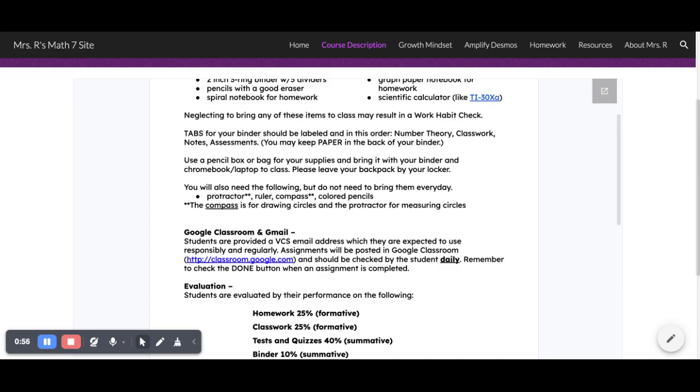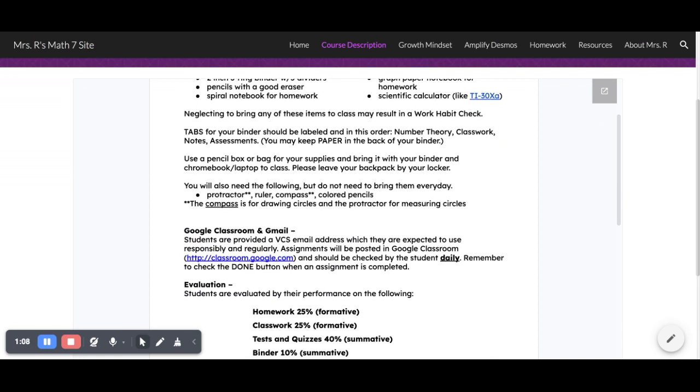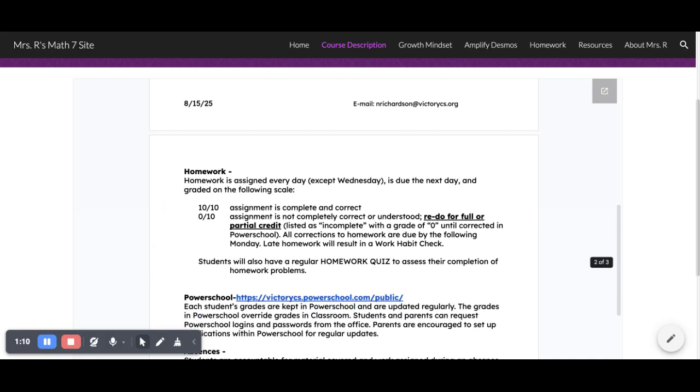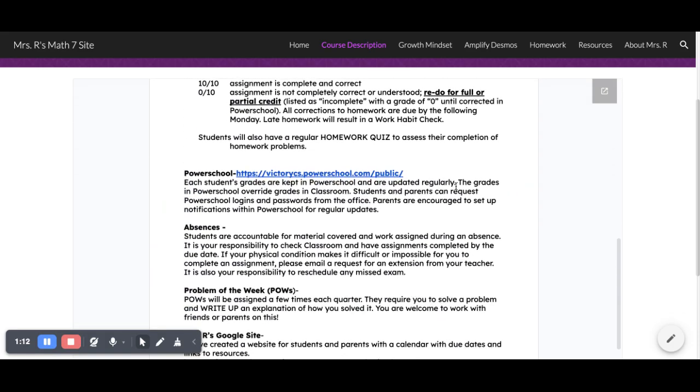Parents do not have direct access to student accounts, but you can request permission to see summaries of student work, or you can just ask your student to log in and take a look at what the Google Classroom looks like from their end. PowerSchool is another really important site for you to have access to.